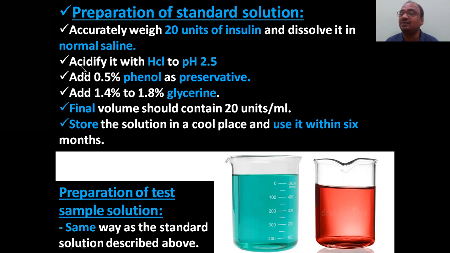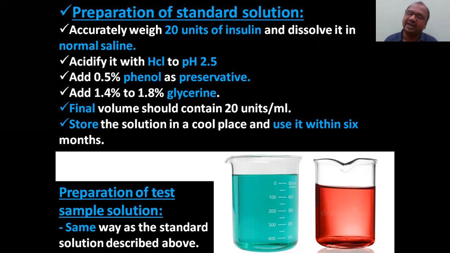And dissolve in normal saline. Don't use water. You have to prepare normal saline, because we are going to give it to the assay, the bioassay. All dilutions you have to make with normal saline only. Don't use water, because if you use normal saline, then the animal tissue will stay in the living condition, because we are going to give this preparation to the animals.